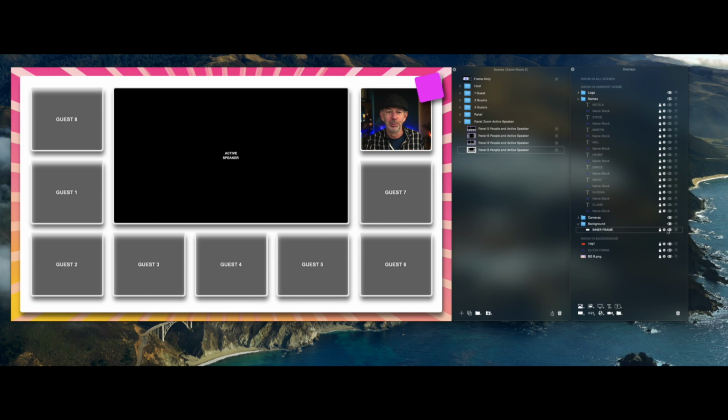Now I could also potentially, if I wanted to, drop in a motion background in show background and have that running as well. But on this particular scene, I have got the Zoom active speaker and a whole bunch of guests plus me, and that's kind of the max that you're allowed in Ecamm. So I don't think I'd go down the route of putting in a motion background on this particular scene.